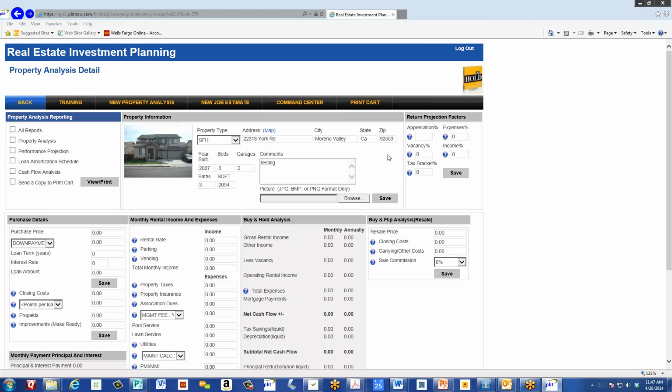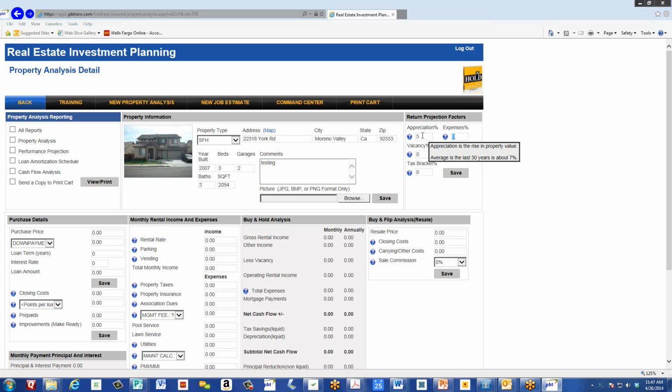The next thing we're going to do is come over here and put in what the appreciation rate is. Now, these little question marks pop up all over the screen. As you can see, there's many of them here. So it makes it very easy, so you don't have to go back and watch the video each time. On the appreciation, it gives you an idea of what it's been the last 30 years. But right now, for this example, we're just going to put in a 5% appreciation rate.